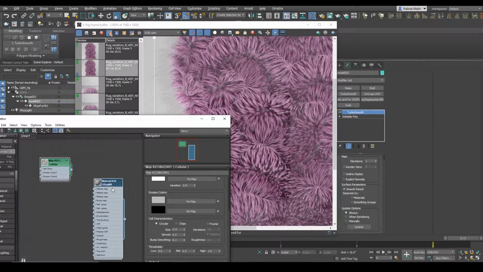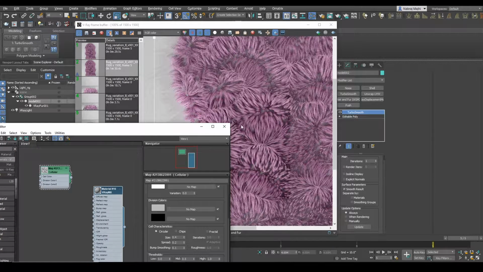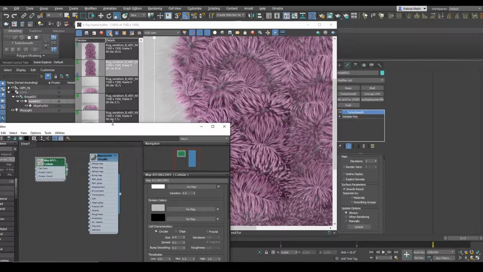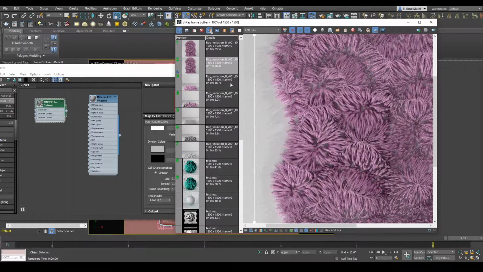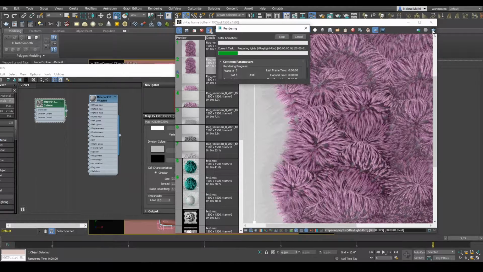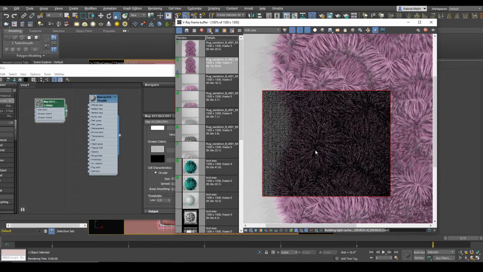Let me show you, let's assign it to our base model. The cellular map size is 4. Let's make it 3 and render again. Now this clump size must be scaled down.